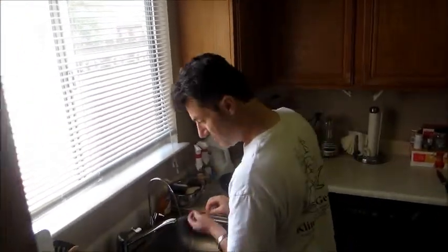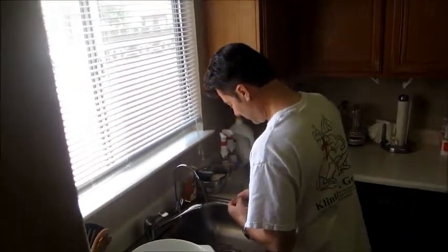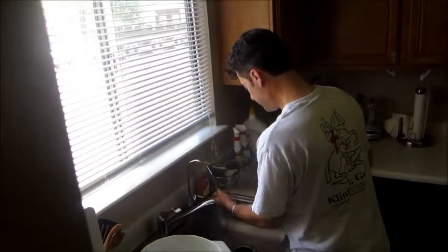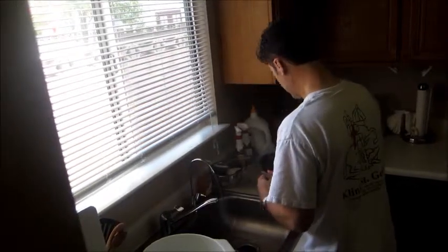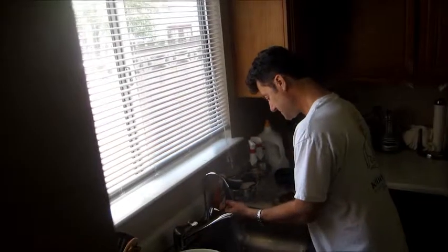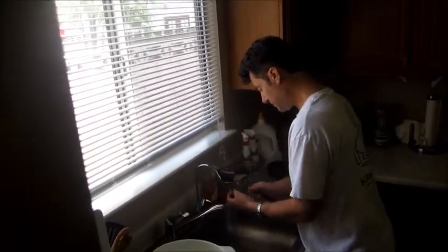Now you can put them in with the pits. That's okay. On a Vitamix you can do it, but I'm not going to do that. I'm going to cut off the stems. The stems. Sorry. Rinse it good, get that soap.